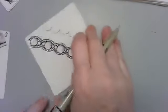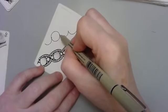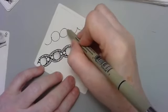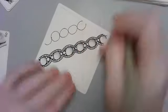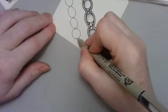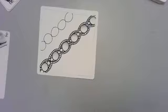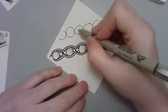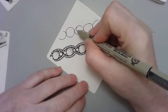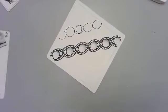And now I'm going to flip my tile over, and I'm going to go in the opposite direction, right? And you could make these more elliptical or rounder. It all depends on the way you draw them. And of course, by varying that, you're going to get still another look, okay? Now that I have these shapes, I'm going to come in right about in the middle and squish in an orb. And you'll know you did it because it's going to kind of look like an eye.